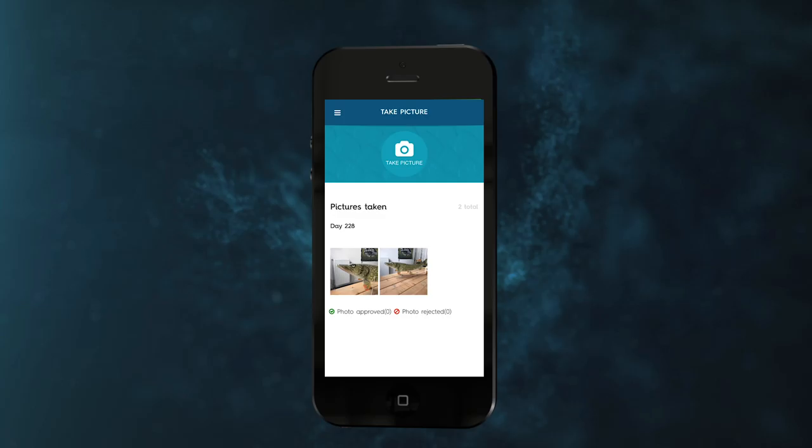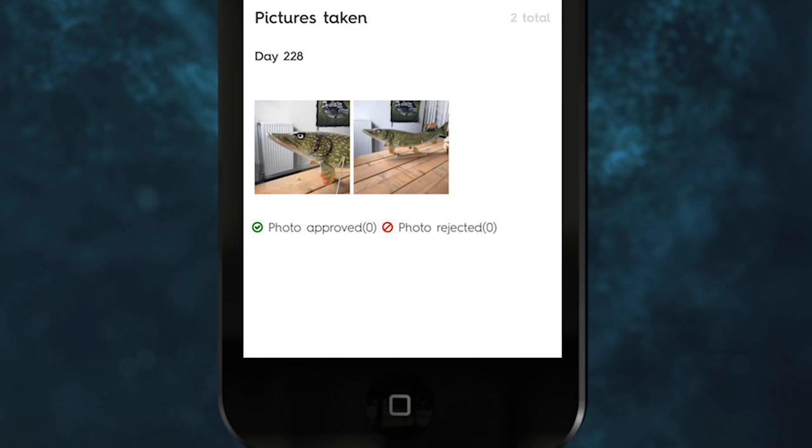Be aware of that. And you see on the bottom under the picture, when we approve the picture as organization, there will appear a green or a red sign. And when there is a red sign, then your picture is declined. Normally that won't happen. And then you can contact the organization after the competition day to see why we declined the picture. So a lot of improvements of the Making Picture app.